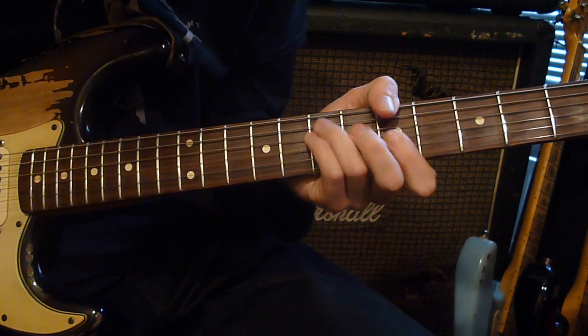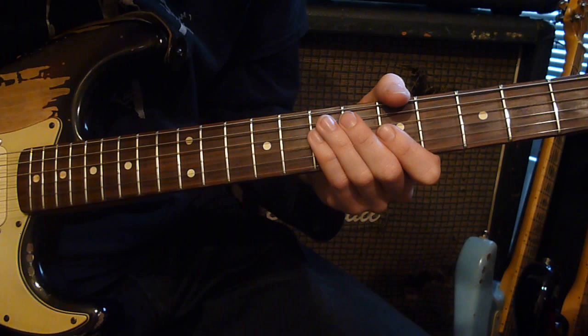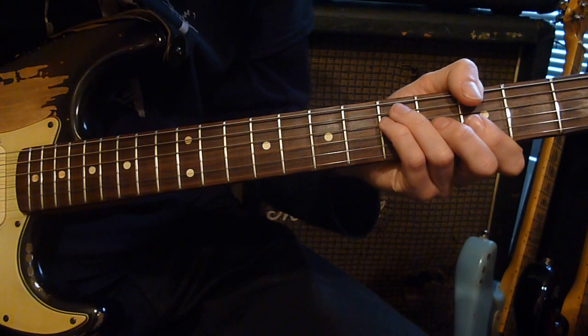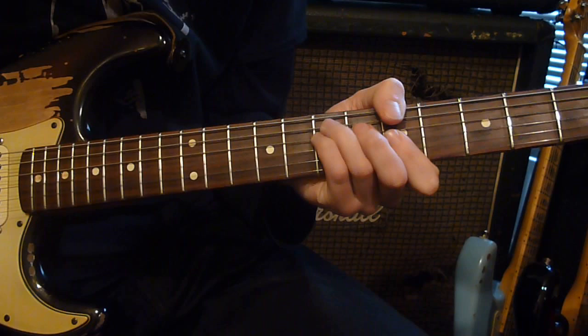And the rhythm is, what you do is you play the bass string of your root note of your chord twice before you hit the actual whole chord. So it's low E string twice, and then the whole chord, and then low E string again twice, and the whole chord, and then your A string twice, and then the whole chord, and then back to your low E string again twice, whole chord. And the rhythm is this.